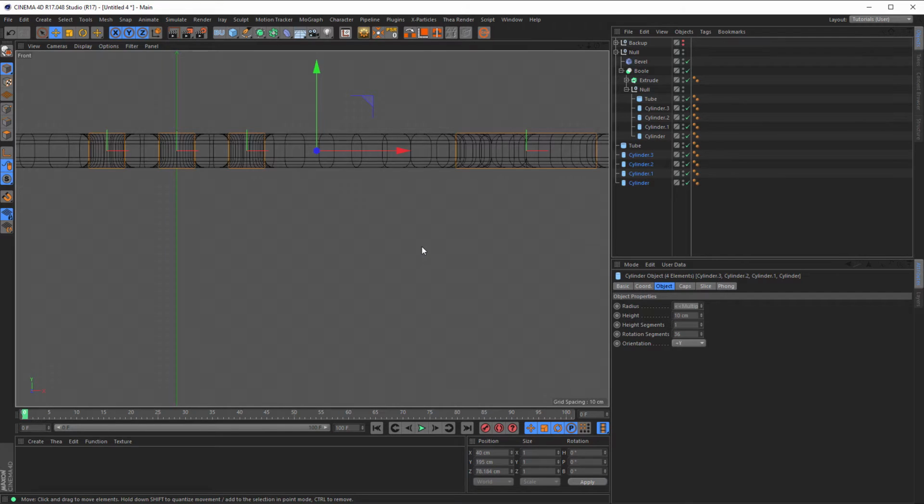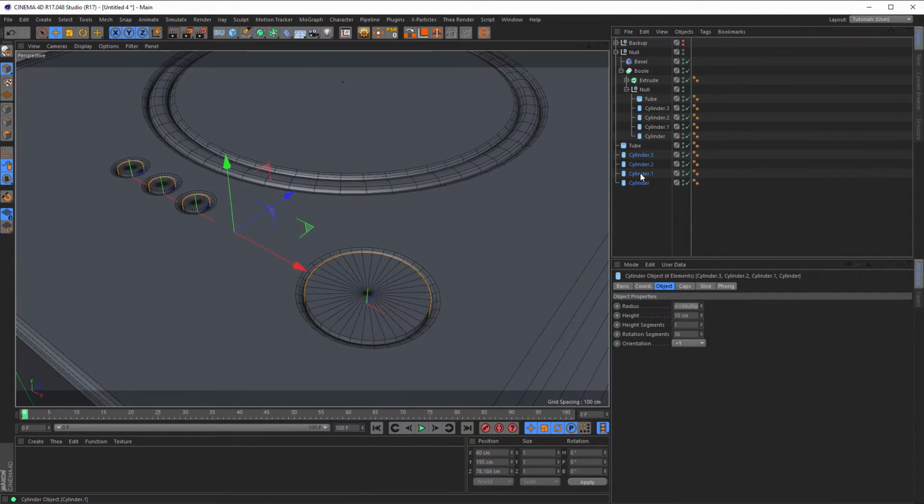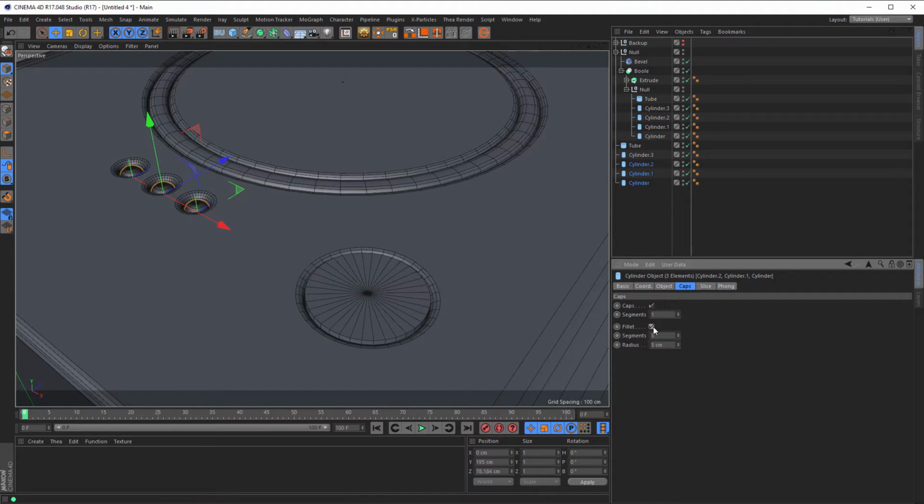And here we can make for this 3. No, we need this. See, 1, 2, 3. Yeah, these 3 caps and a fillet with 3 segments and 3. Is this okay? No, that's maybe less.